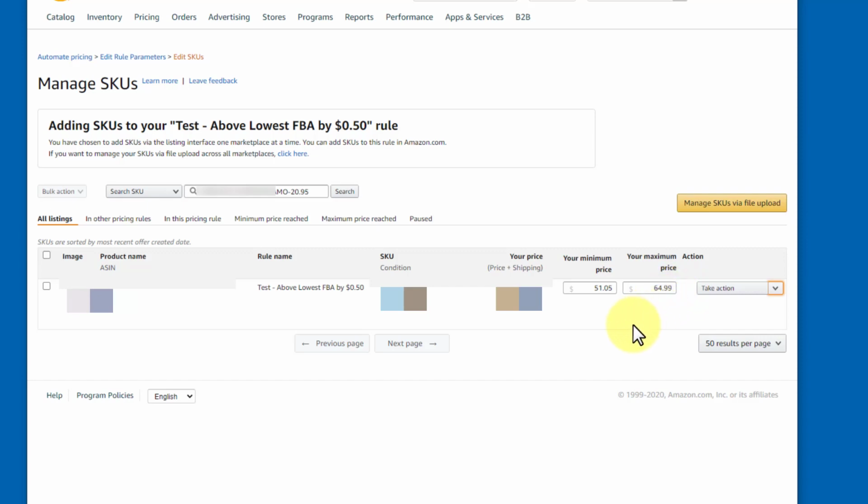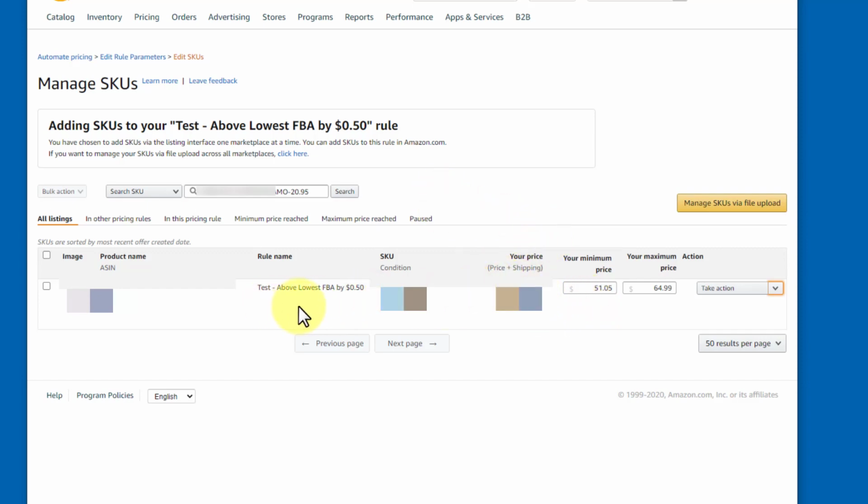So don't be intimidated by the repricing. You can just start off repricing one SKU. It's very simple, right? Just follow these rules. The most important thing is really to set up your minimum and maximum price. So you've probably heard of price tanking, but you are in control if you set the minimum price to whatever you determine. You can set it down a little bit, and then as time goes on, depending on the book, you might want to lower it more. You may want to lower the maximum price, whatever you might want to do. So that is basically how it is.